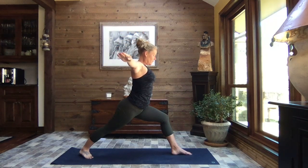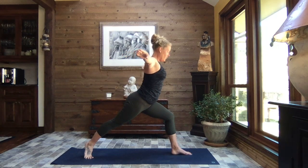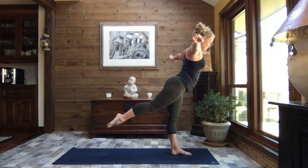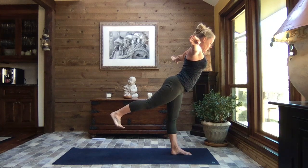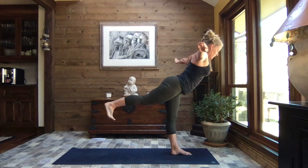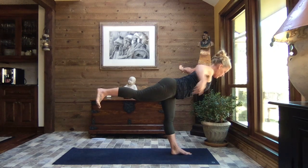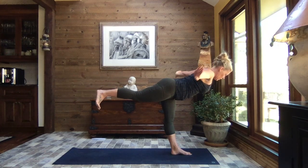Find a focal point out in front of you and begin to shift your weight forward onto the ball of the back foot. And as you're ready, up onto that left leg. Square your hips. Add a flex to that right foot. Now we can stay where we are or hinge deeper into warrior three. Now again, as we hinge deeper into warrior three, that right hip might want to lift. We want to keep our hips side by side just as best we can. Now sweep those arms back to flight.